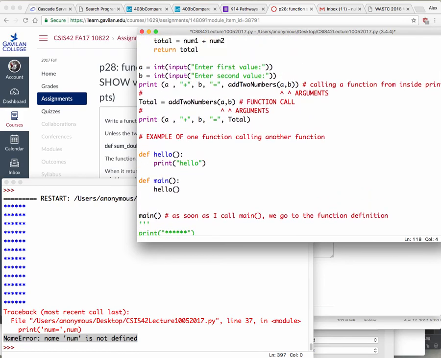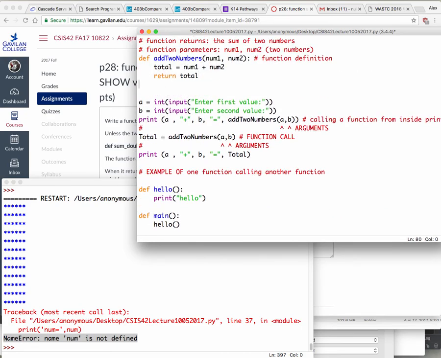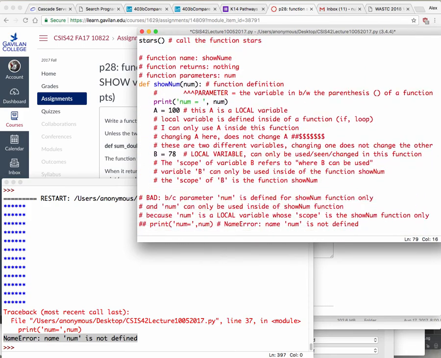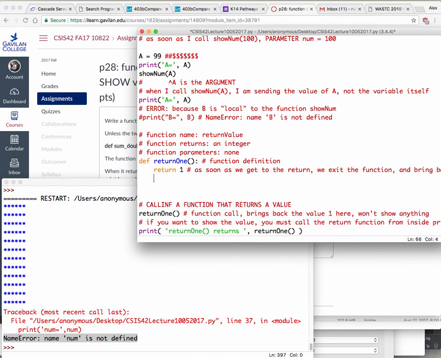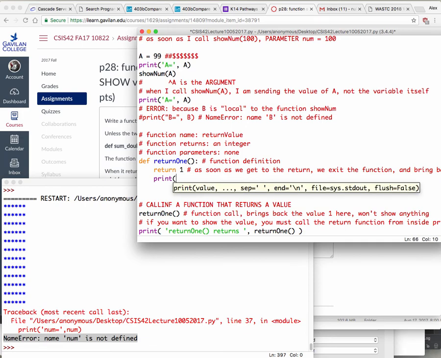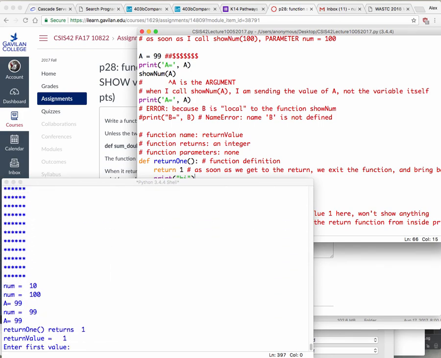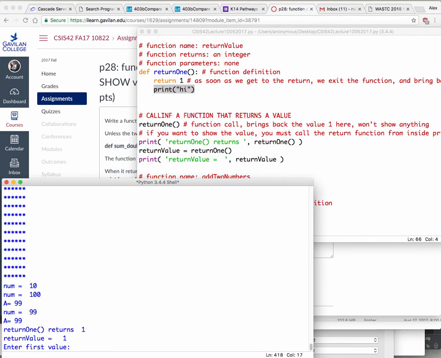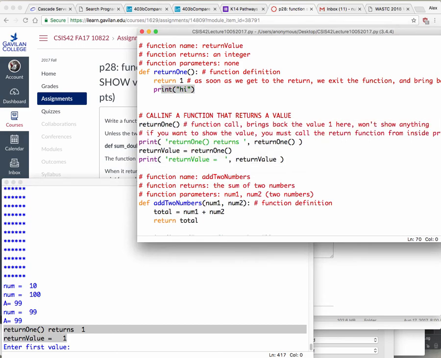So let's say it won't even let you work. So let's do this. Yeah, in here, see if that works. No, let's go all the way back to that first one that had a return. The return 1, right? If I do print hi here, see if it even takes it. Yeah, it takes it. Okay, so if I do a return hi here, notice how when I call my function, I call it a couple of times here, right? And I get to see this stuff, but I never get to see this.